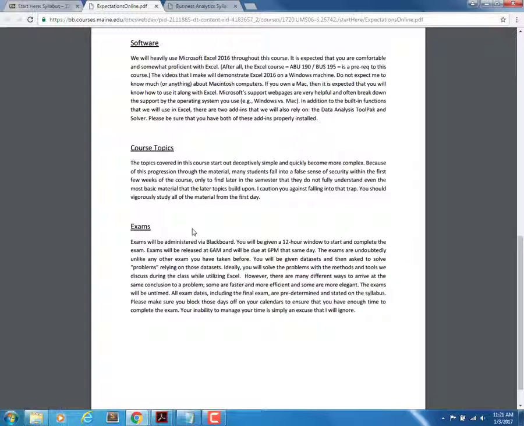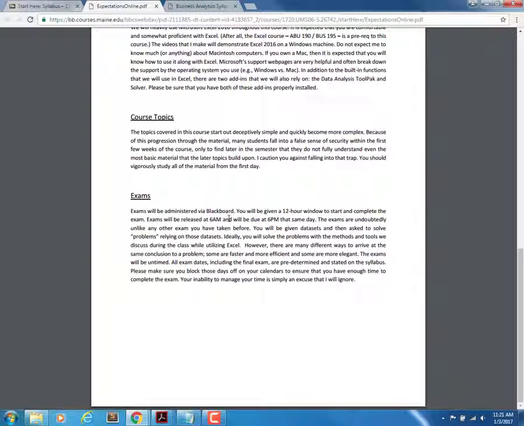So the exams will be administered on Blackboard. You'll have a 12-hour window on those dates that are listed in the syllabus. You can save it, go back into it, do all that fun stuff. It should not take you 12 hours. It should only take you an hour and a half, 2 hours to do an exam. If you sit there and work all the way through it, I understand that sometimes that's not possible. Also, sometimes you need to let stuff soak into your brain a little bit, so that's why I give an entire 12-hour window for you to do that.